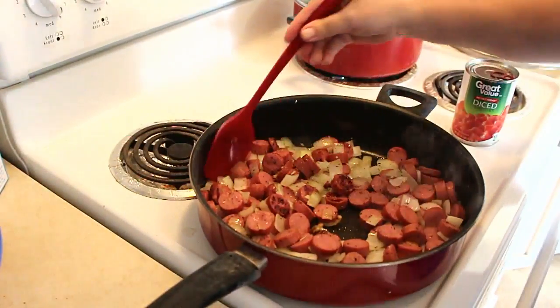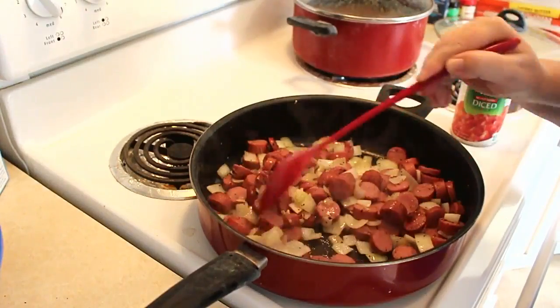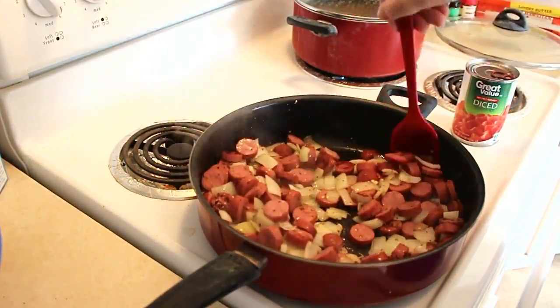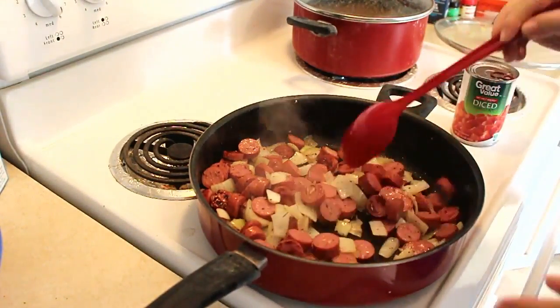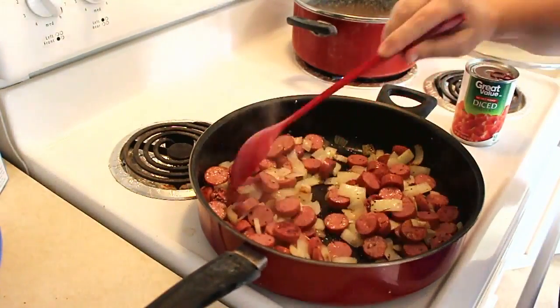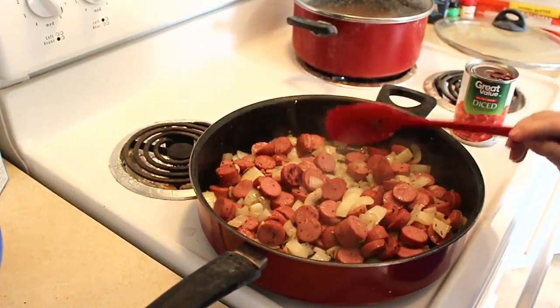Okay, so guys, this is where I do things a bit different from most other recipes that do this same recipe. So this is normally where you would take this and you would drain this off, and then you would dump all this into the soup recipe. However, I do things slightly different because I really like to integrate a lot of the flavor.